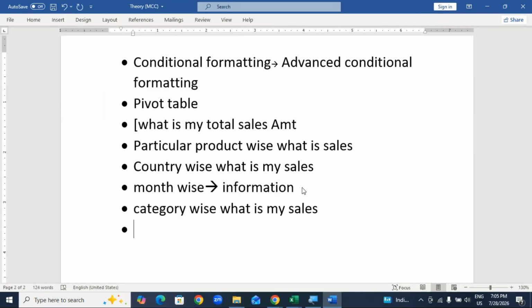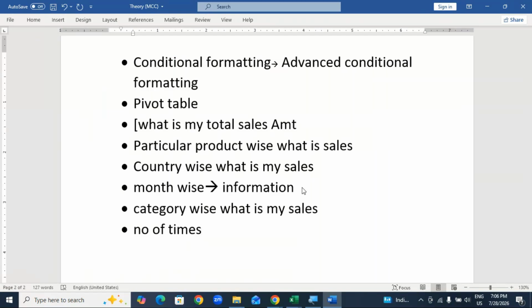If you want to get all this information, we are going to use the pivot table options. What is my total sales amount, we have five months of details. If I want to find total sales product wise, we exported apple, broccoli, banana, all these things. I want to see only the banana, how much amount we have to receive. How many times we exported, count wise, we can see that. The number of times we exported the product to a particular country, we can see that option also.